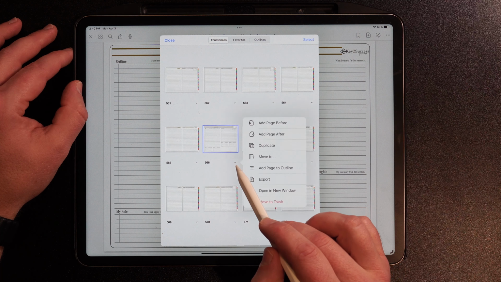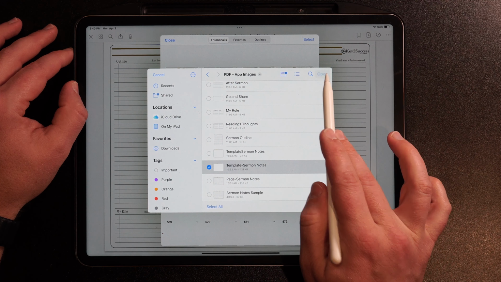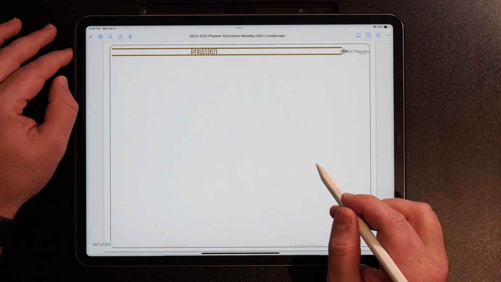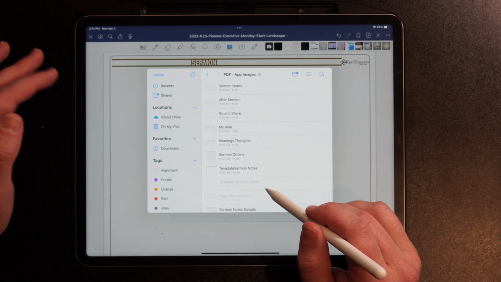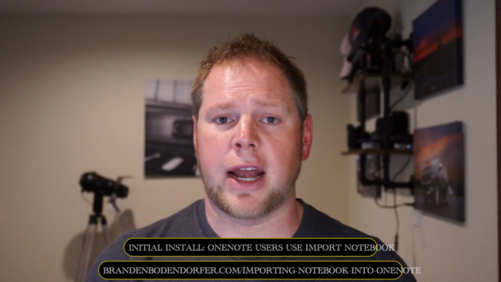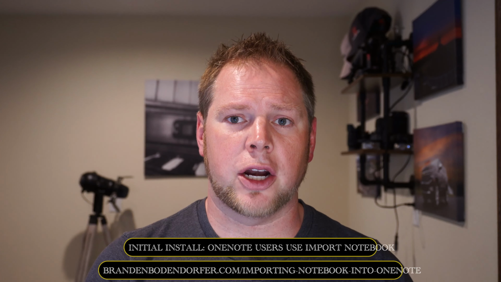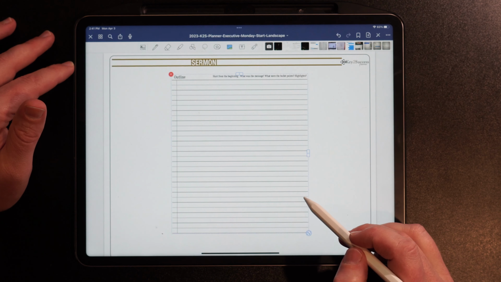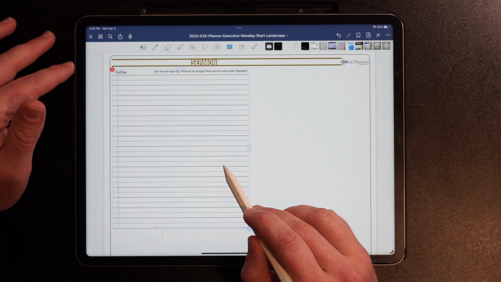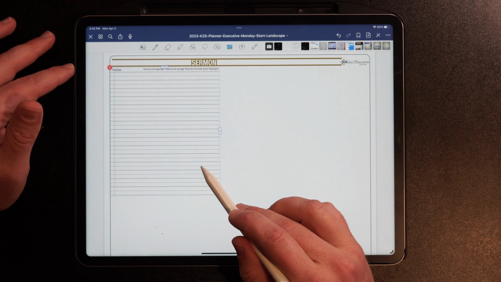the template. So I'm going to import the template, hit open, and that is going to bring me this template. And then from here, I can enable my editing tool and then click on the little image icon here and then select insert from, go to downloads, go to PDF images, and all these PDF images and these applications are provided to you in our downloads, and there's instructions on our page that shows you how to import this for OneNote as well as Goodnotes. But here I'm going to click on sermon outline, and that is going to pull in the sermon outline, and then I can put that here and I can resize that.